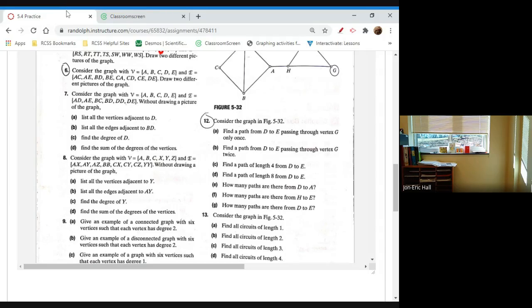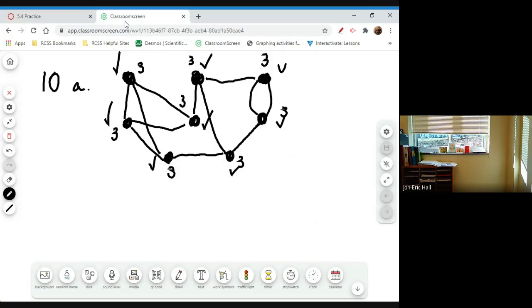Yeah, that should work. I don't know about mine. I think it's wrong, yeah, because you got the loop that counts double in a degree. Okay. I'm not too sure about mine. How would you check to see if yours works? I counted the edges, but it just doesn't look right. Well, it doesn't need to look like mine. It doesn't have to. My whole thing's connected. 10A is supposed to be connected. 10B is supposed to be disconnected.